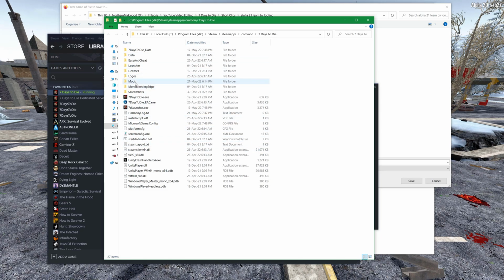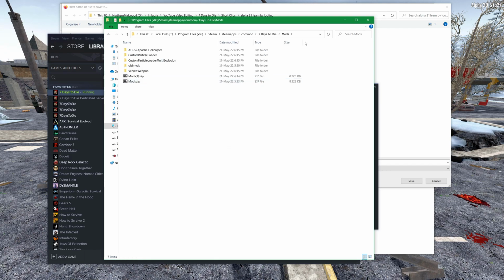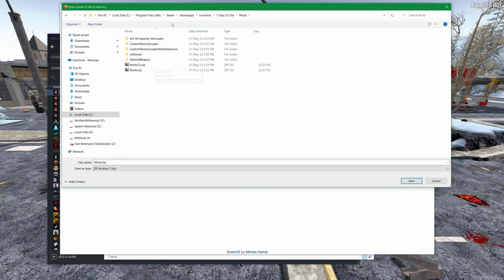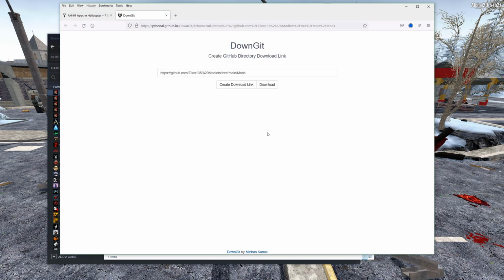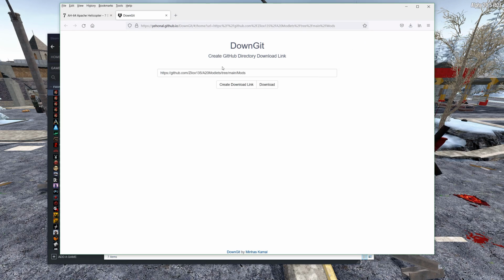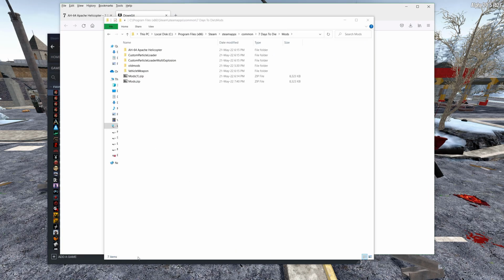What you want to have is a mods folder. If you don't have any, create it and you go into it. Now I click up here, Control C to copy so I get the actual location. Then I go to here and paste that in, and it will tell me where to download the actual mod, and that's here. So you download it, save it. Of course I already have it, so I have to replace it, and now it's done. Completed. And now we can go back to the folder.